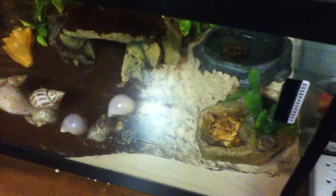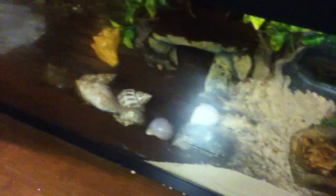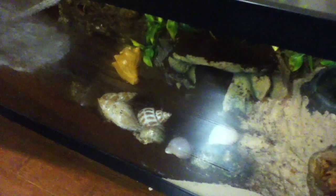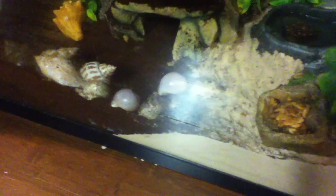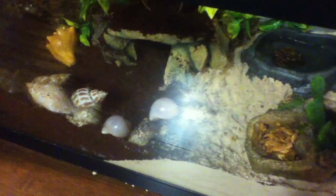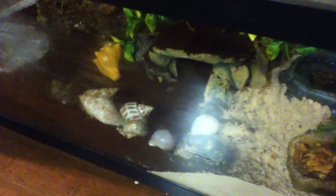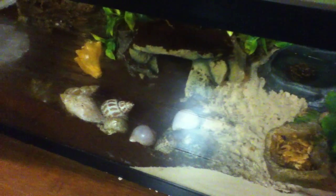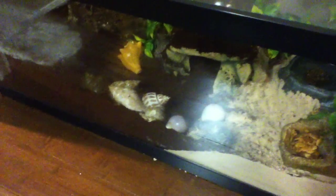Anyways, that's my little update. I hope these guys will come out at night. I really want to figure out if the one I see all the time is male or female, but I don't want to pick it up yet — he's still very skittish. Whenever he sees me coming really close, he hides in his shell. He's still nervous and scared, so I'm going to leave him alone. We'll see what happens. Check back for more videos, and talk to you later. Bye.